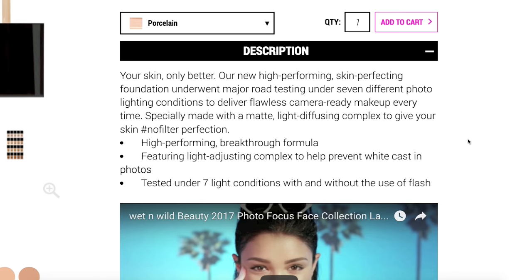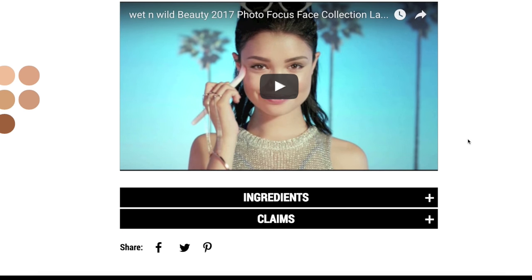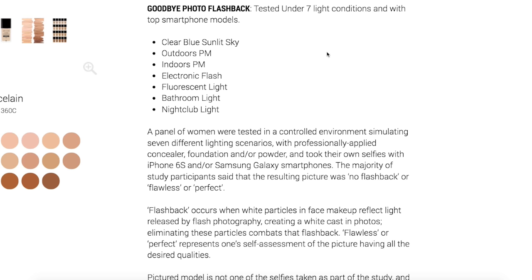And it just seems like this foundation really went under rigorous testing to see how this can work in flash type photography to keep you looking flawless and camera ready. It's got light adjusting complex in it to help prevent white cast in photos, tested under 7 light conditions with and without the use of flash. And this was tested on top smartphone models. This is like selfie, basically, foundation.